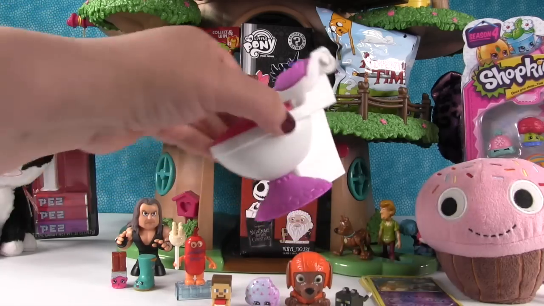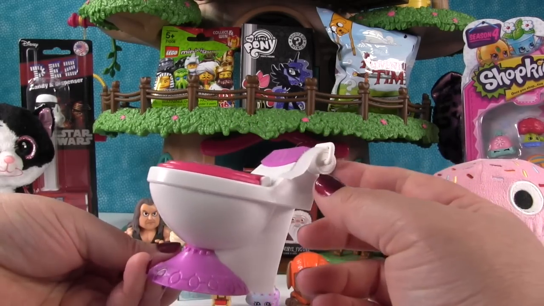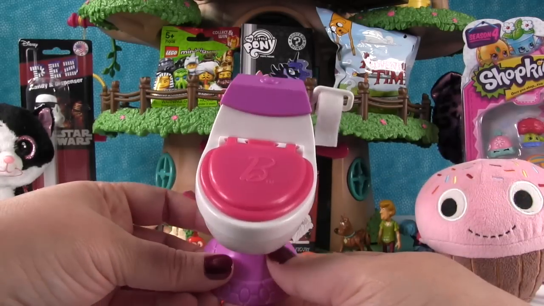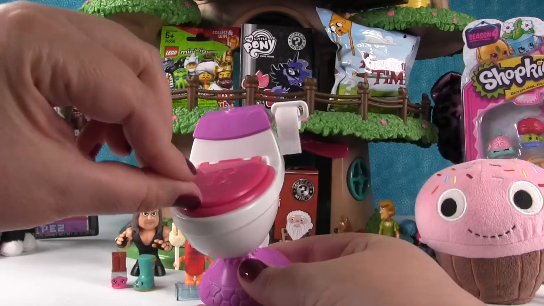All right, so I see something sitting here, and it's just super funny. It's a potty. It's a Barbie potty. Awesome. And it has a little toilet paper roll, which I just think is so funny. So let's see. Do you think there's something inside the potty? Is it a surprise potty? Why don't you take a look? Let's open the lid.